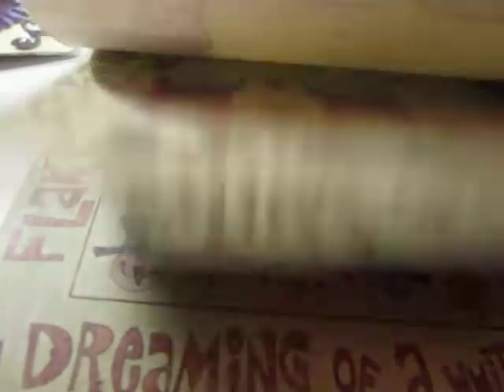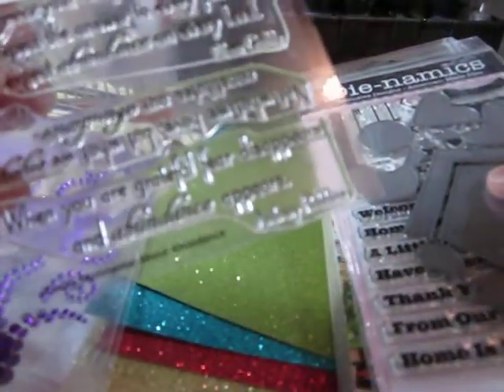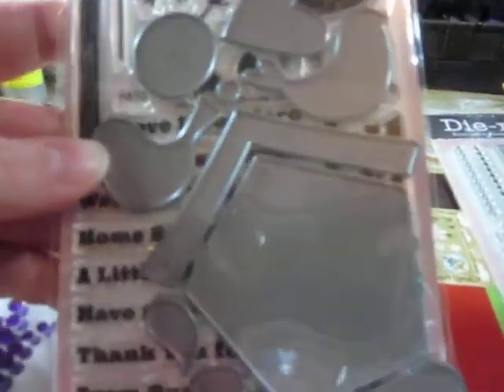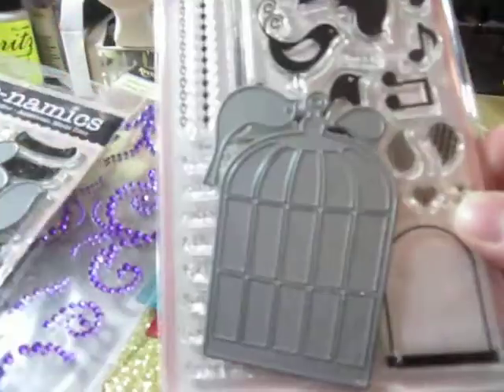I don't know how I'm going to cut this up because it's just so darn cute. And then I got a package in the mail — yay! MFT stamps. So I got my free stamps. My stamps are really good quality. One is called Homespun Birdhouse — that's the house and bird one. And this one is Contemporary Cage. That's what I got there.